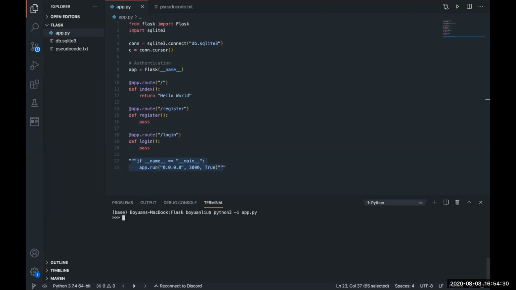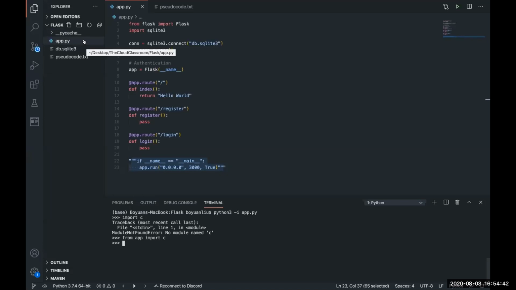And then here, I will say from app import c. Then we want to run the following command: c.execute create table users, with username and password, where username is text and password is text as well.